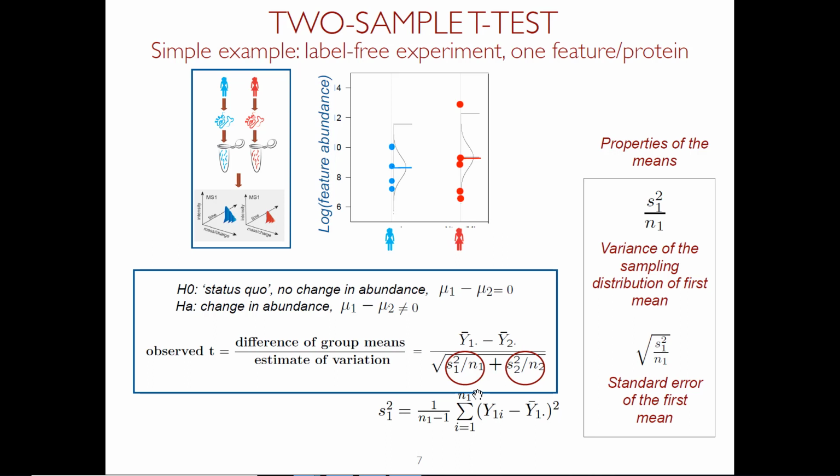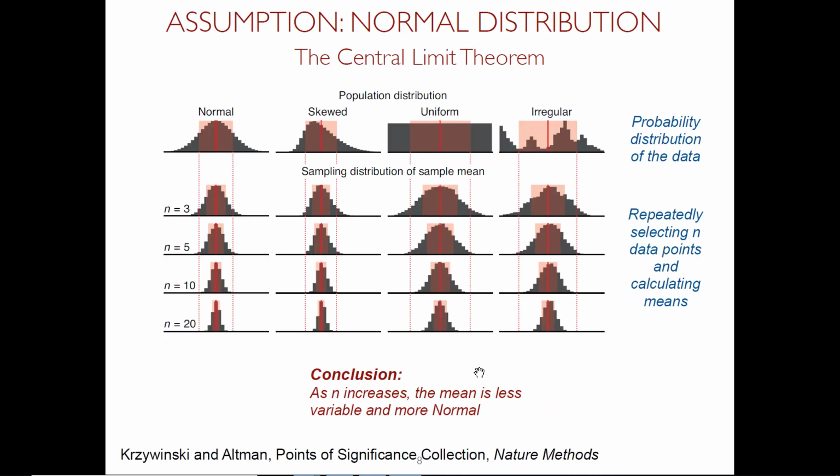And so now we do this for the mean of the first group, we do this for the mean of the second group, because we look at the differences, the uncertainty adds up, and then we take the square root to make it on the same scale of the original observations. So this becomes our signal, and this becomes the standard error of this comparison between the two means. So this is how we build this, and it's very well justified from this type of argument that if we start from something really weird, our mean is still distributed around the true mean and approximately normal.